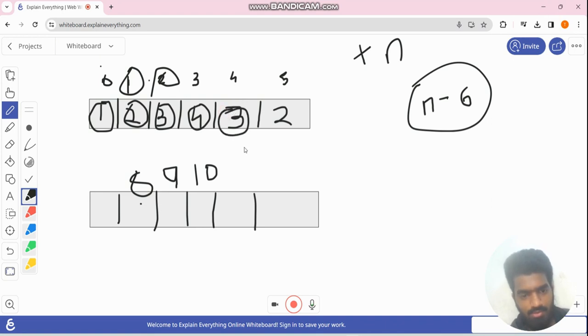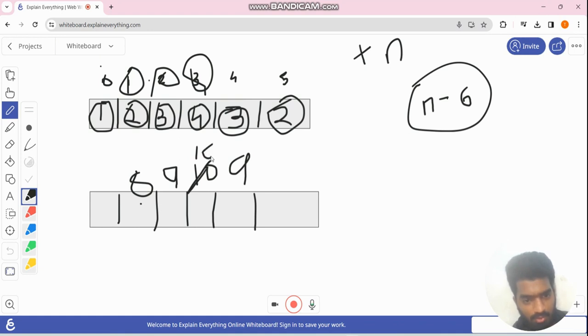So we go to index 3, which we already took previously, and we take it again. It is already 10, and 10 plus 6 equals 16.